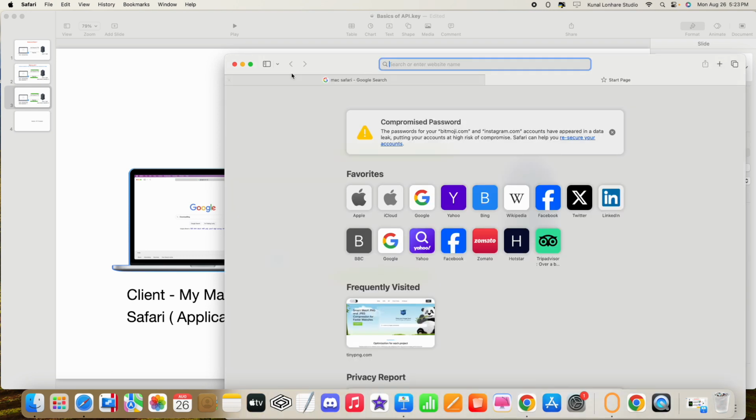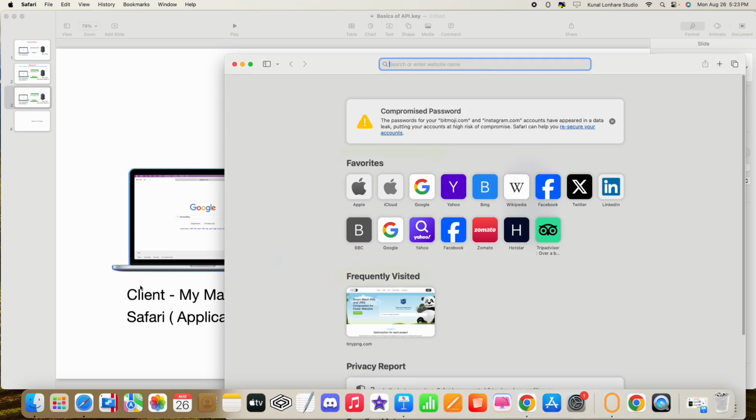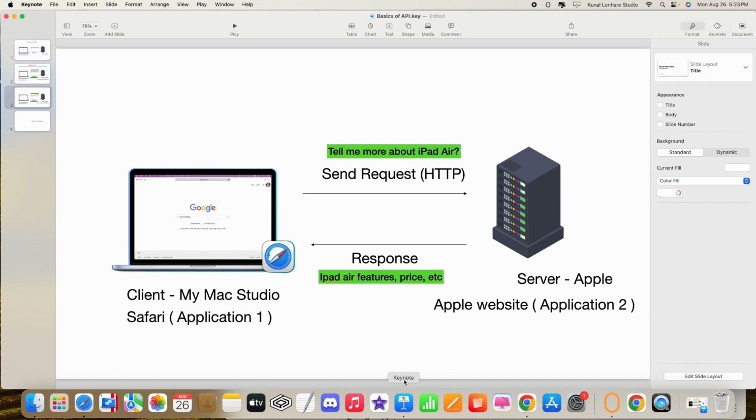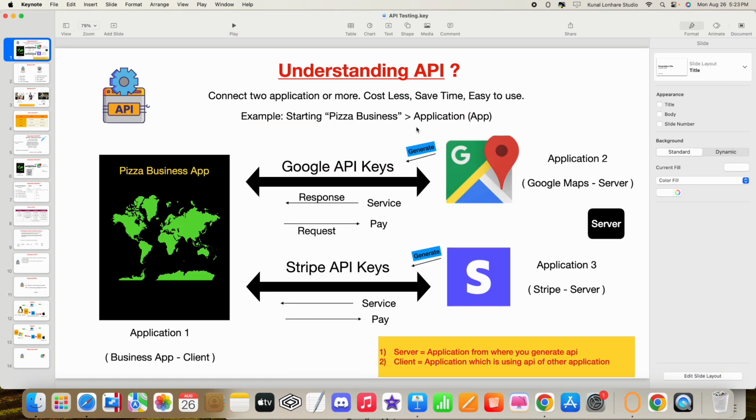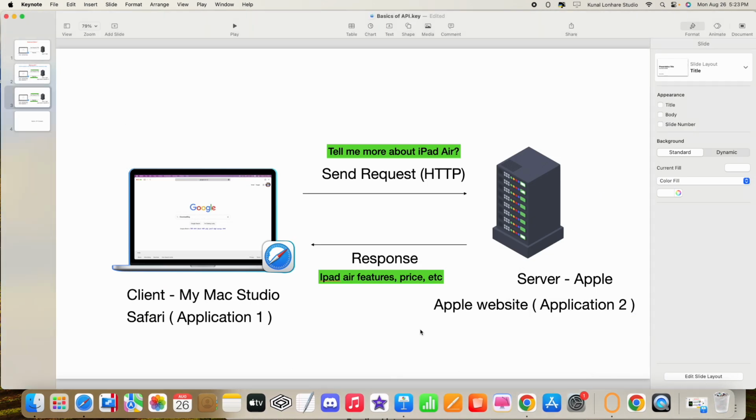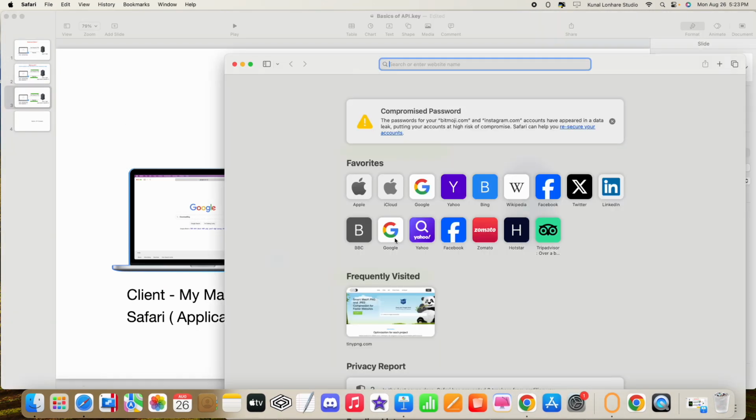Okay, so again, I'm with my client, that is my Mac Studio, and again I'm using, let's say, Safari. So this will be my application one. Let me just show you guys. Suppose we all know that if we want to move from here to there, that means we want to travel.